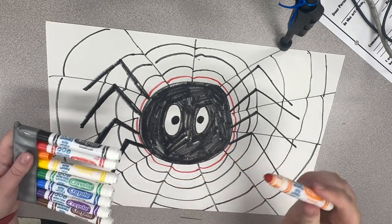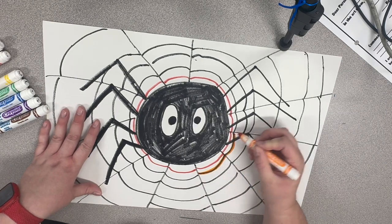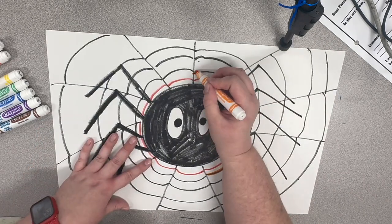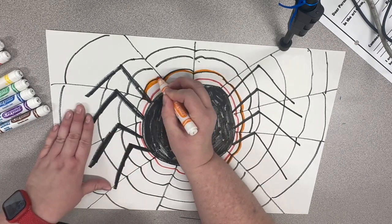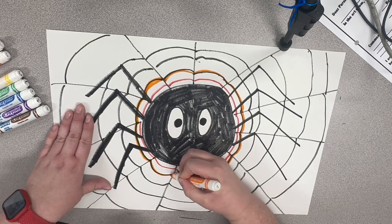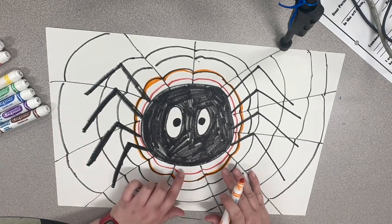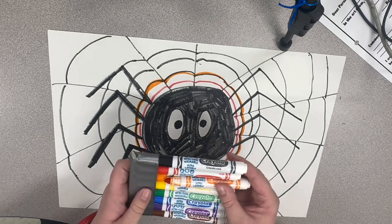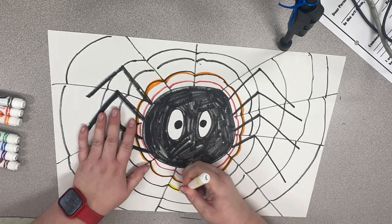O is for orange. So my next color going over my black line is going to be orange. So the light is reflecting a prism on the spider web. Because when we talk about a rainbow of color, it's a prism of how the color reflects. So R, O, when we get to the rest of the Roy, it's Y. So now I'm on my yellow.